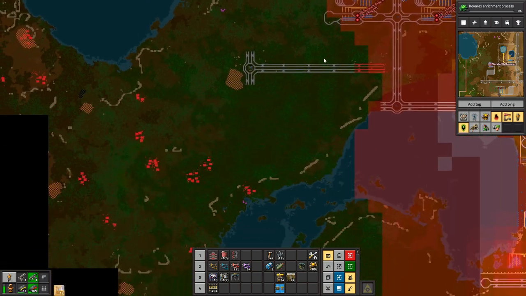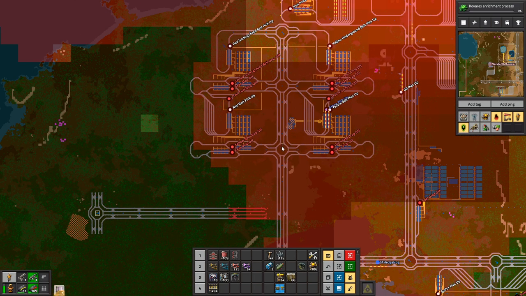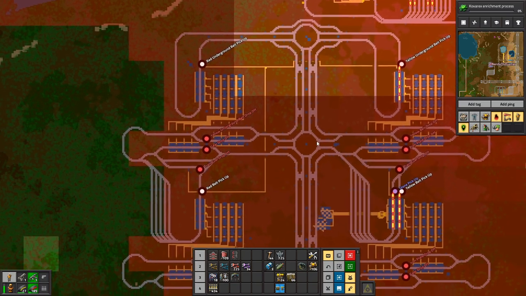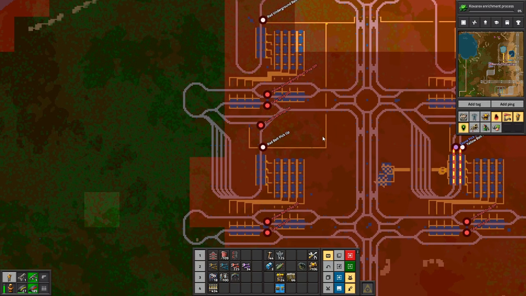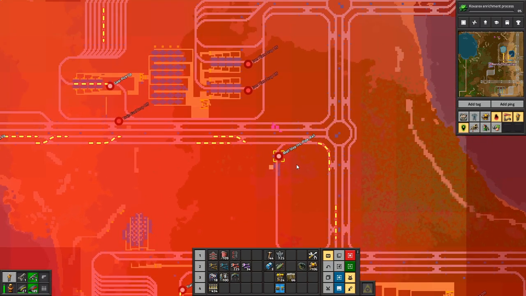I need... we still don't have splitters automated, do we? Not yet. That is something I should be able to get working. I haven't planned the thing for it, so I don't think I'll do it this episode. I'd have to figure it out, but I have the space for it now.